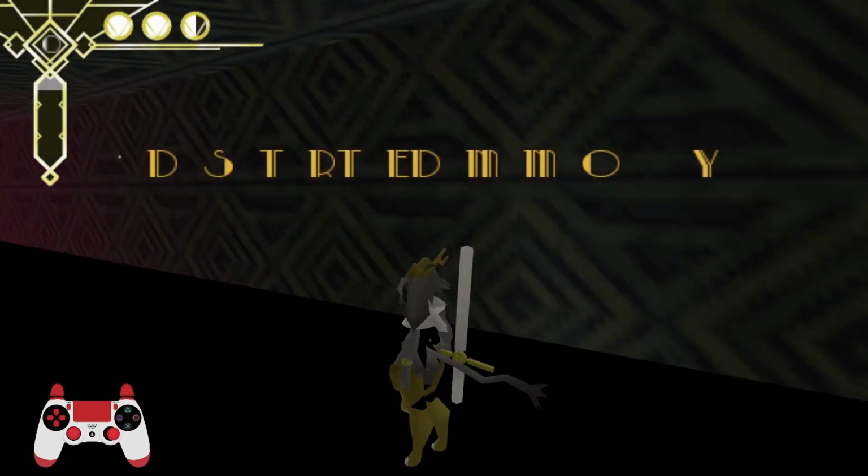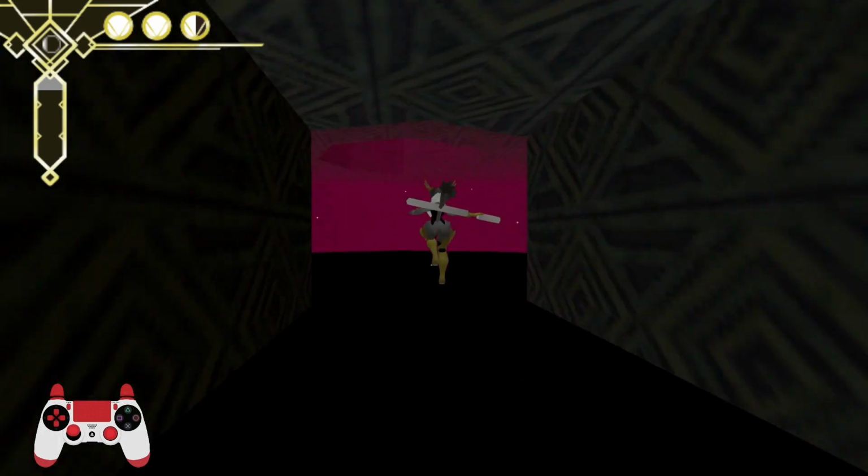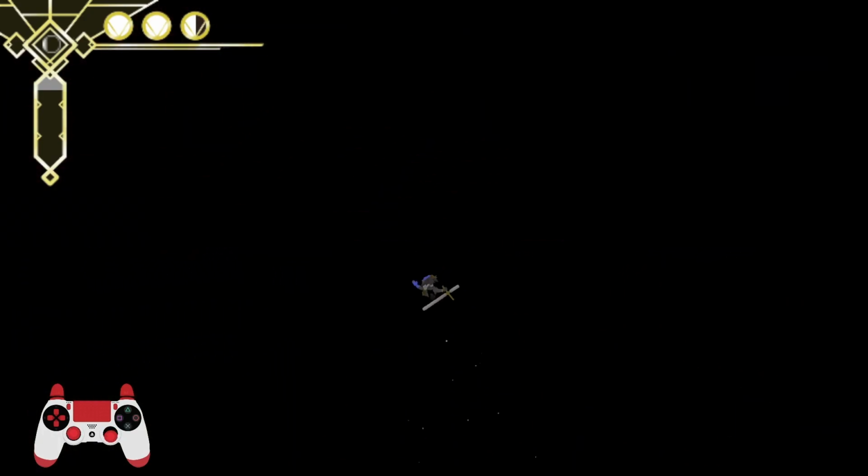And prepare for a boss fight. Now the good news is, you checkpoint here. Even if you hit no save crystals in the run, you checkpoint here. As we fall down.